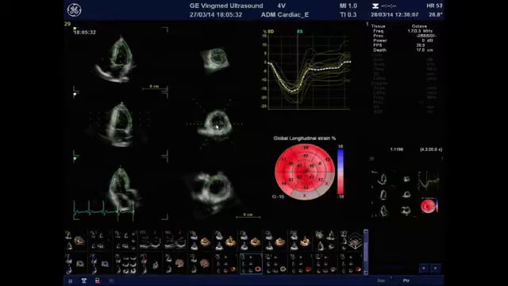And this is automatically done by the machine when the drift is plus or minus 12. And then it's detected as an abnormal measurement, and it will not be taken into account in the final calculation. So as you can see, 3D echo offers a lot of new functionalities, a lot of advantages.